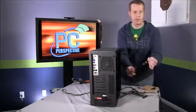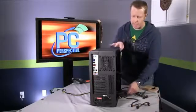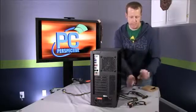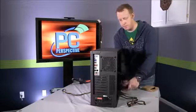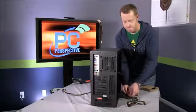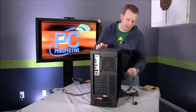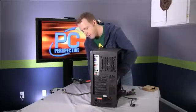So what I did was I found another SATA power cable here, and I will rebundle up the Molex connectors that we are not going to be using on this system. It keeps things neat and clean. All right, that wasn't too bad. So now what we'll do is we'll take this cable and feed it back through the same opening.